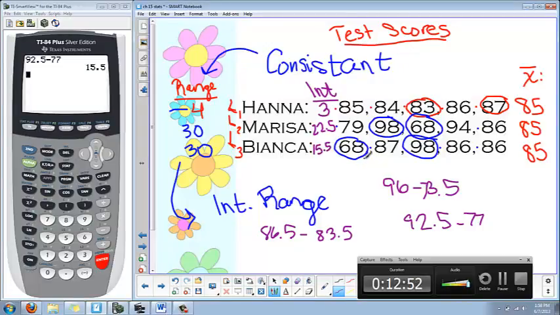So you can tell that average only helps us so much to figure out how students are doing. A range would more tell you how consistent the student was. And the smaller the number, the more consistent they are. Versus the bigger number, the less consistent they are. But even more so than range, the interquartile range told us even more information. See how Hannah is clearly the best because the lower the number, the more consistent you are. Then comes Bianca because she has the medium consistency. And then Marissa comes in third place. She is the least consistent student in the class.